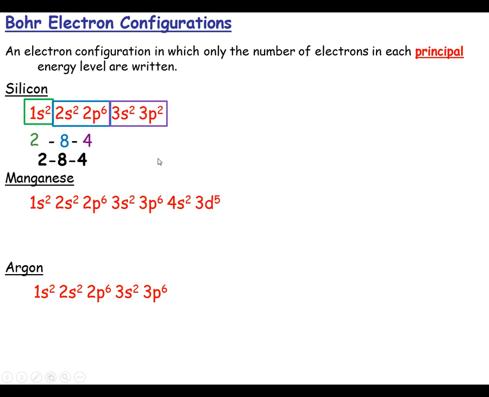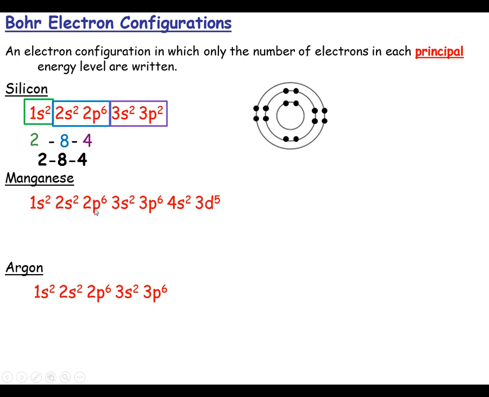So the Bohr electron configuration for silicon is 2, 8, 4. And if you remember anything from middle school, these are the number of dots you would put on the rings that go around the nucleus. If I wanted to draw the Bohr model of the atom, and I left off the nucleus in the middle so you don't confuse it as another dot, we have 2 electrons in the first ring, 8 around the second ring, and then 4 around the third ring. Those are the different shells of electrons around the silicon atom.